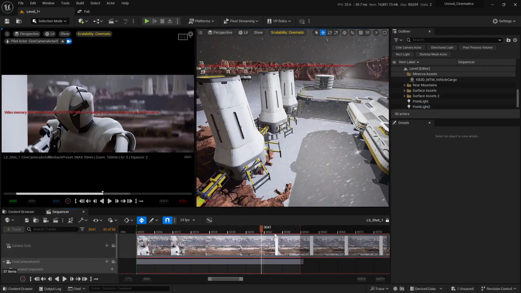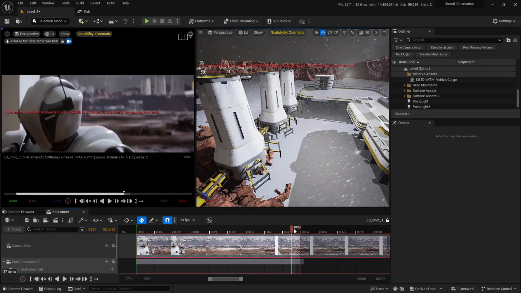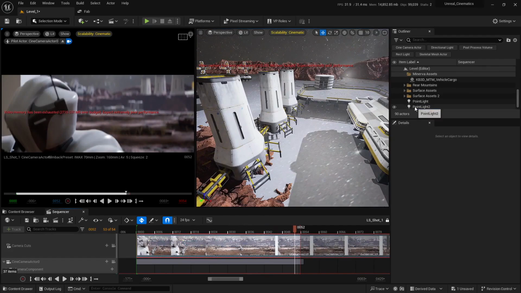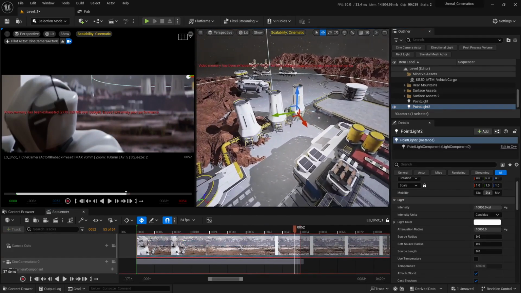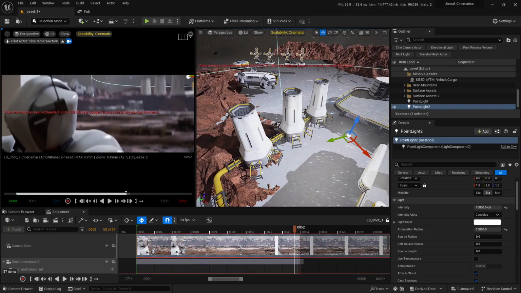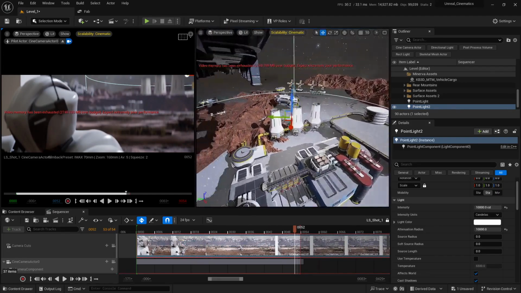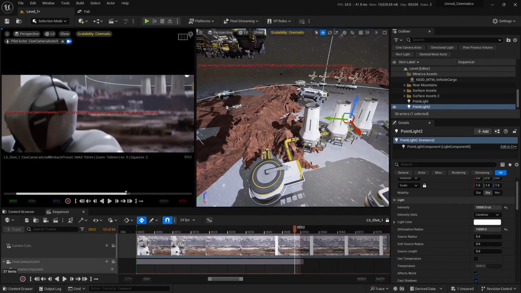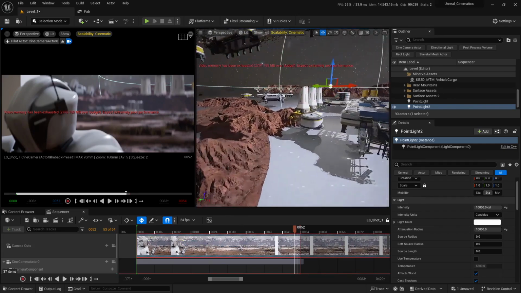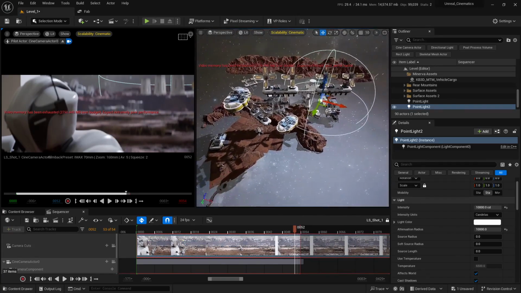Let's move the playhead here. I'm going to select the point light once again and maybe just bring this thing somewhere around here. Or maybe a little bit in the front as well. Yeah, maybe just about there.